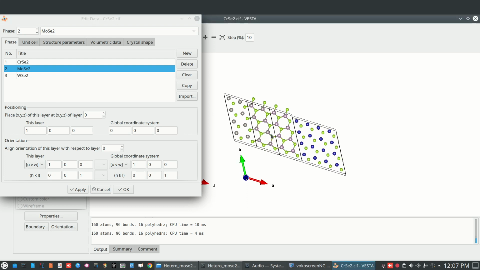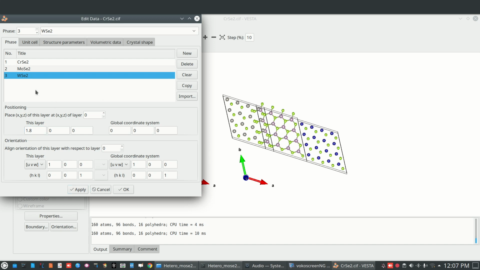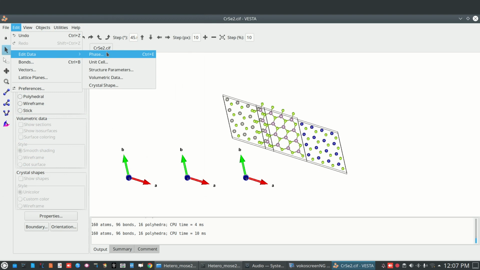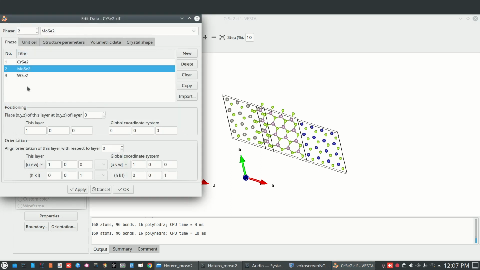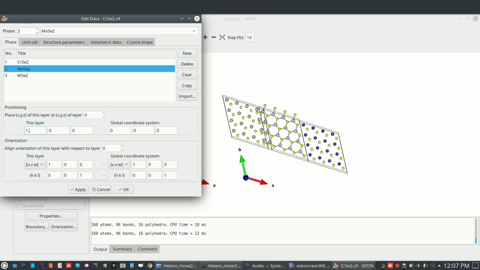Again, this second phase is overlapping to 1. So let us displace this third phase, 1.8, and again also increase 1.9 approximately. Oh, sorry. 1.9, and second phase we have to displace almost now 0.2.